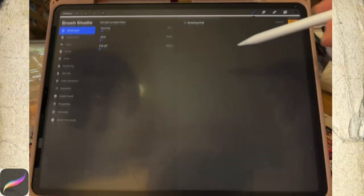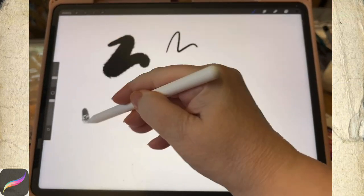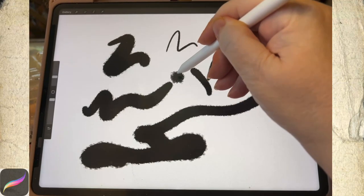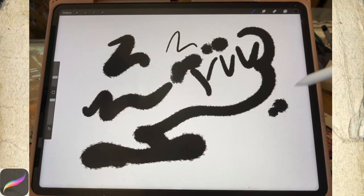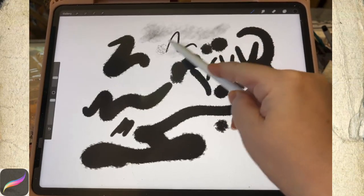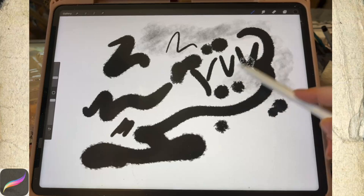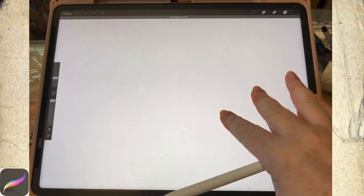Here's a marker. I guess a marker would go into ink. It's a big marker. Does this get bigger? It gets a little bigger. You can make some nice ink swatches with this. But this is supposed to be a marker. Yep, again, sideways, here you go. Oh, I like that. You can make your shades. Okay, we have a marker.